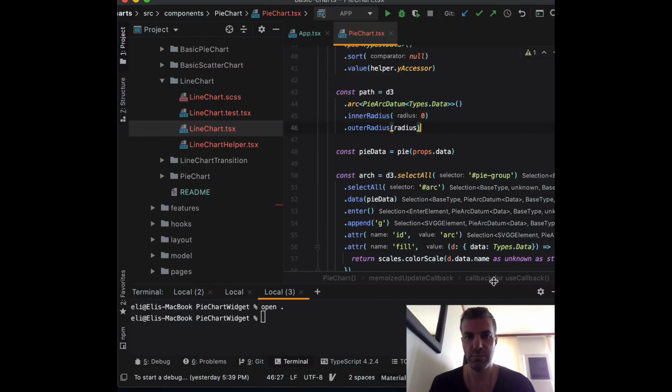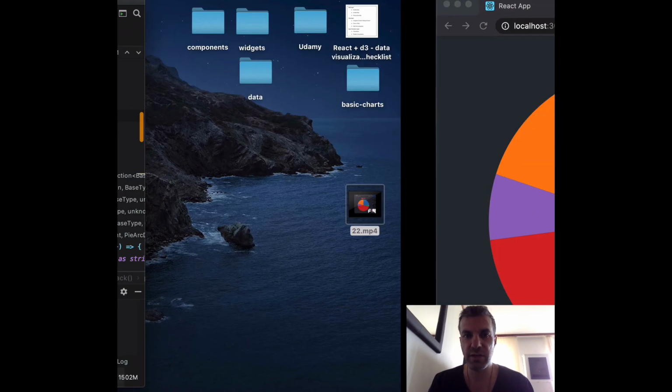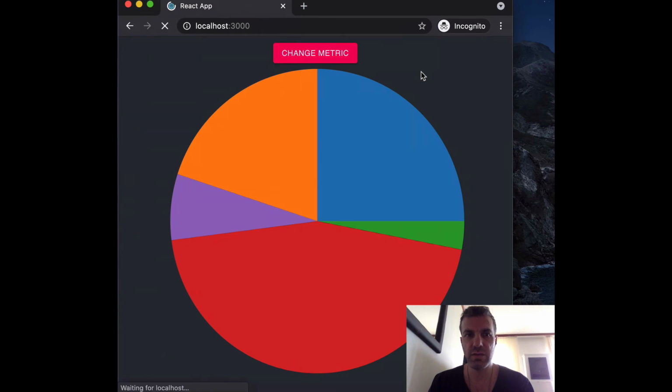Let's take a look. Look at our pie chart component, and if you remember, we're setting the inner circle and the outer circle of the arc. So to make the change into a donut, all we have to do is change the inner radius from 0 to whatever inner size we want. So for example, if I change it to 50 and I refresh localhost, we got a 50 pixel hole in the middle for the inner.